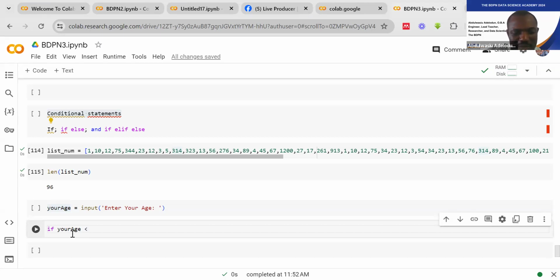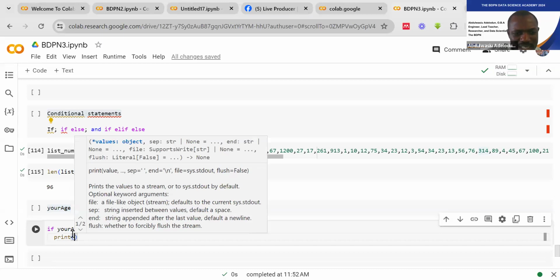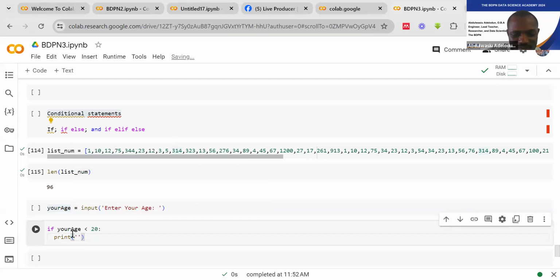It's less than 20, yeah. What should you print? Say print, tell the person you are a teenager.